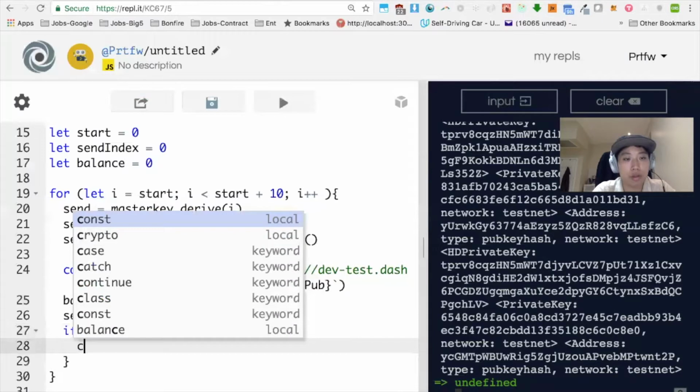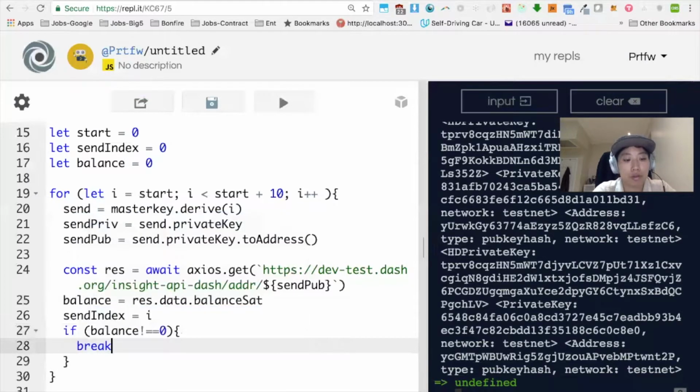What we can do is break. So I'm basically looping through these indices 10 at a time until I find one address that I generated that has available balance. Right now it should be 0, or actually no, right now it should be 10 because that's the one I used.